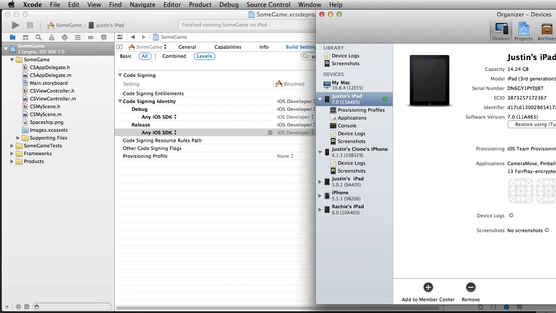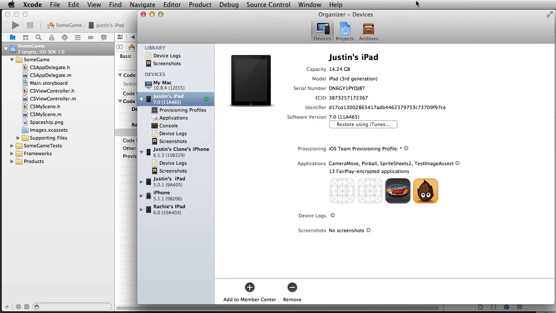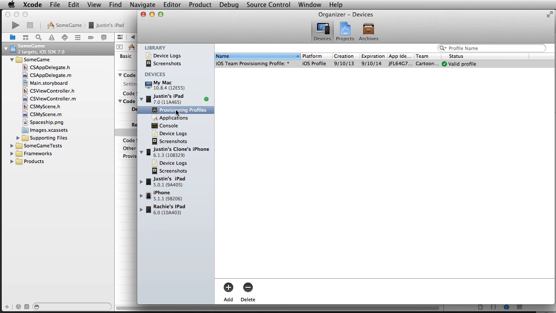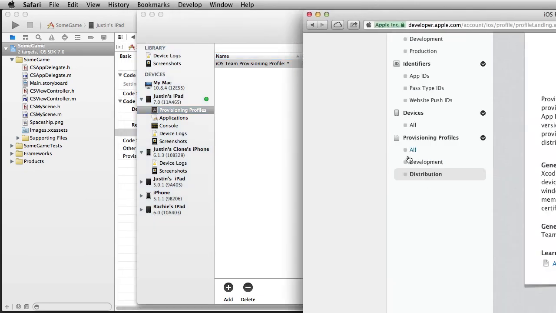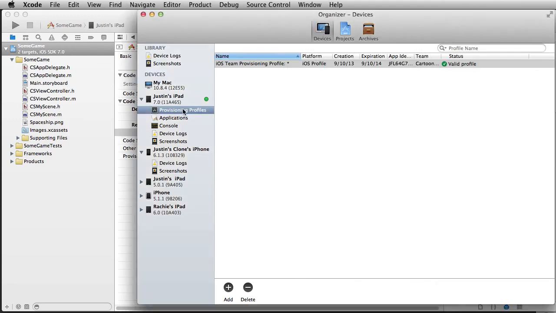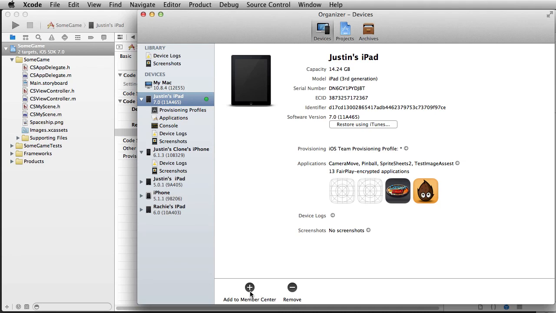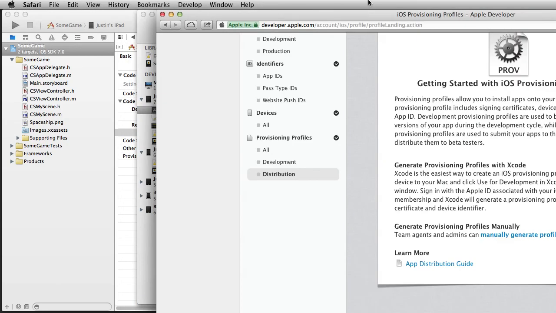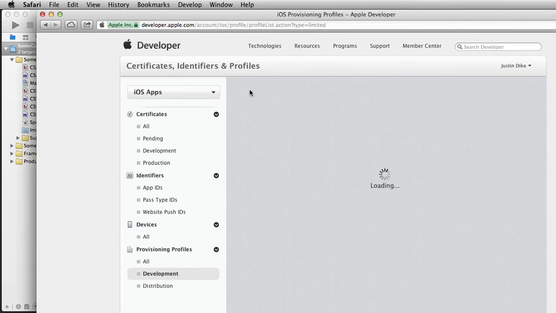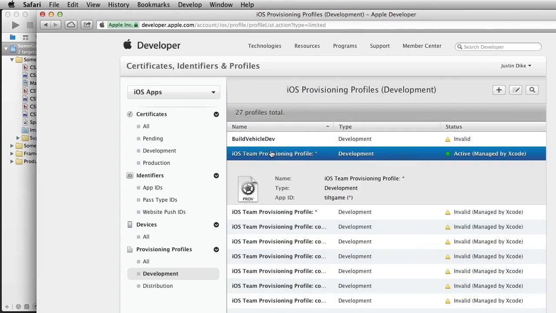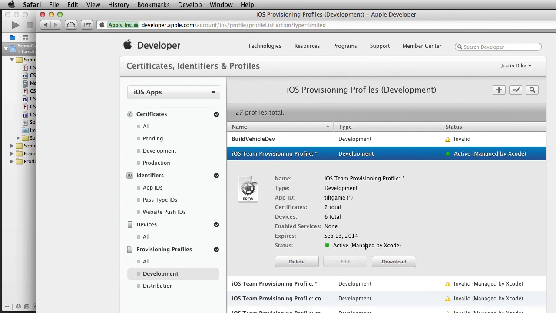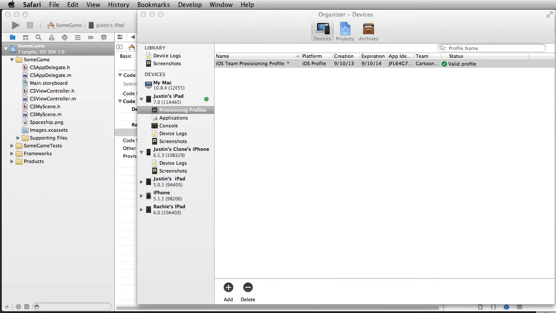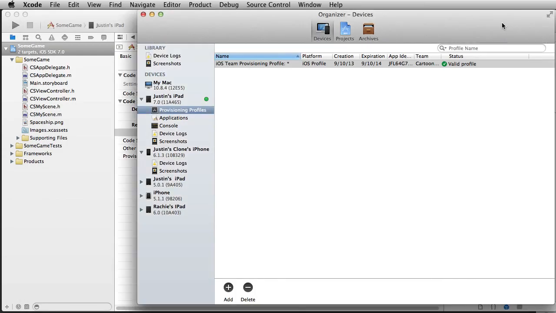And again, if you're ever here in your organizer, if you plug in a device and it doesn't have the provisioning profiles that you have created over here in development or distribution, there should be an option in here that brings in those profiles for you automatically. But if you click on add, you can actually add them from a file that you downloaded over here. So for example, with one of my development ones, I can go and actually download that. So that's kind of the short of it in terms of working with your two profile types.